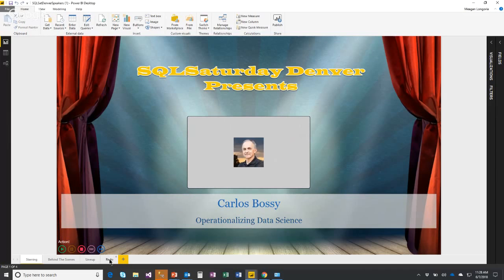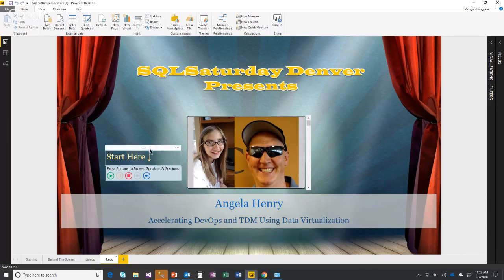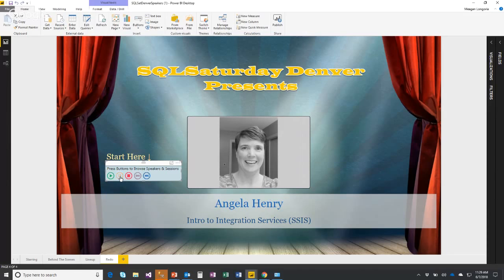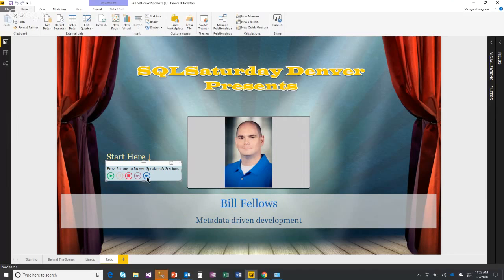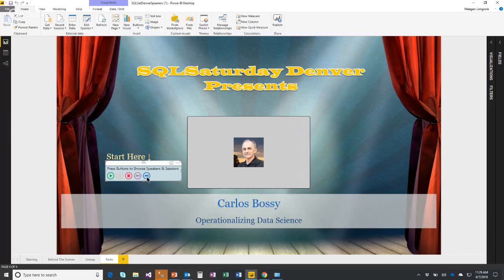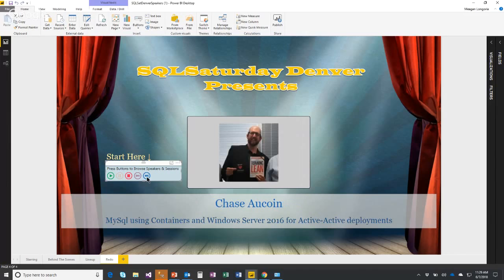So, what if instead I still kept the same fun fonts and background and same idea, but I moved my play axis up to make it really obvious, added a little note, and said, here's how this works. Click play. And now I can use these buttons to pause. If we need to take a moment to read that Angela is presenting on SSIS, we can do that. If I know that I need more time than what's set, I can just hit next and keep reading rather than trying to beat the time limit, the buzzer on this, just to get the information.